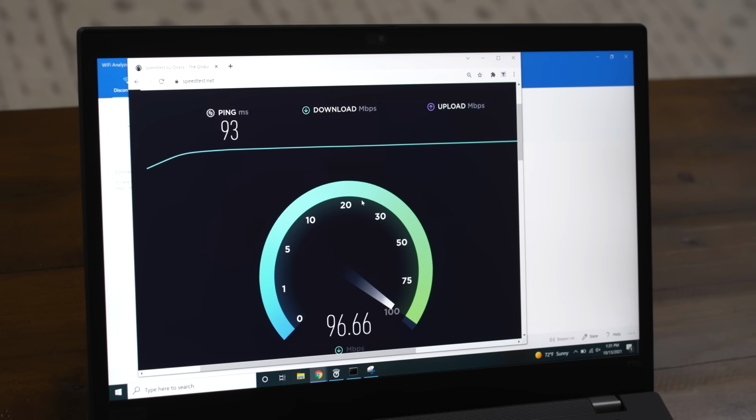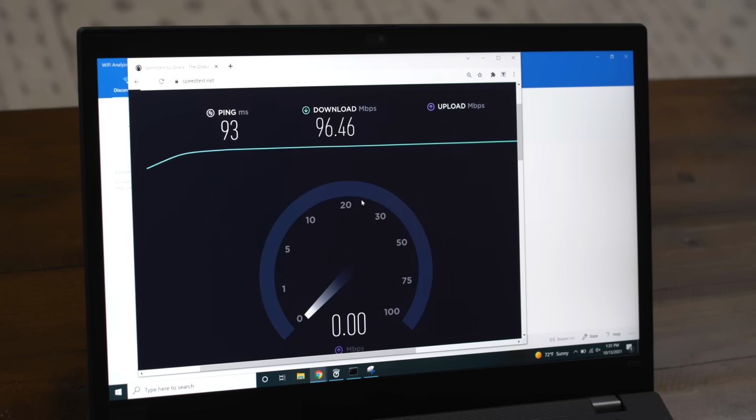So the first floor Wi-Fi test is coming out at 96. Is that good? Yes, 96 megabits per second is a really good speed for normal internet activity, right? So video conferencing, emailing, you know, streaming a video, that's totally fine. That's actually a good speed. So let's head upstairs and we'll do the same Wi-Fi test.